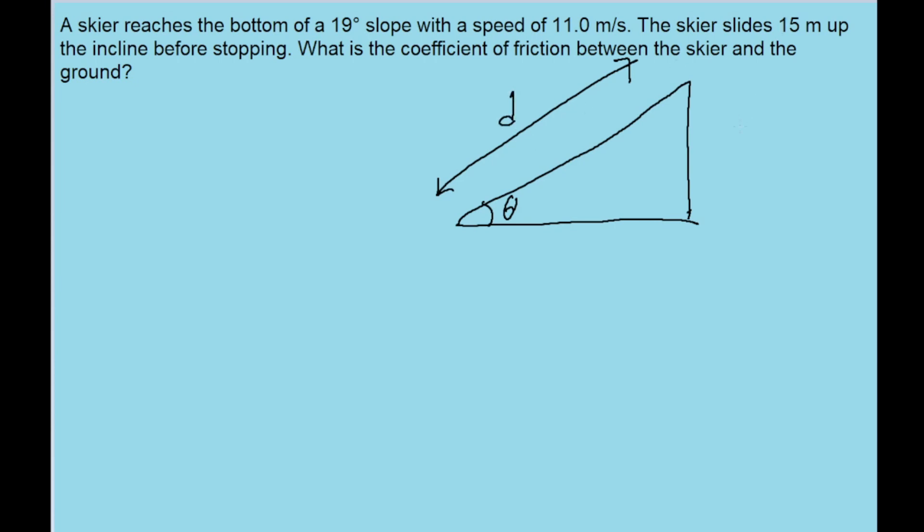This is the 15 meters given to us by the problem. Another variable I'm going to define right off the bat here is the final height of the skier, which is going to be useful to us later. I'm talking about the vertical height that the skier will have once it reaches its final position, like the vertical height to the ground. I'm going to label this variable as y, and we can see, using some basic trigonometry, that this is going to be equal to d times the sine of theta.